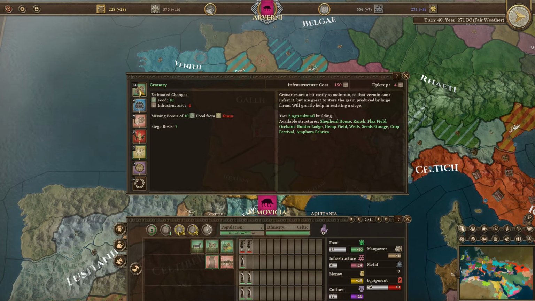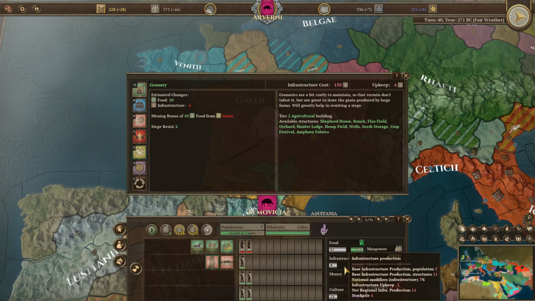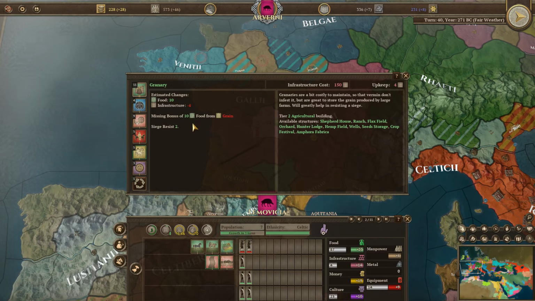Now, you would think a granary maybe would produce grain. No, it only stores the grain. So this would give us 10 food. It does cost 4 infrastructure points every turn to maintain. It does give you siege resistance.